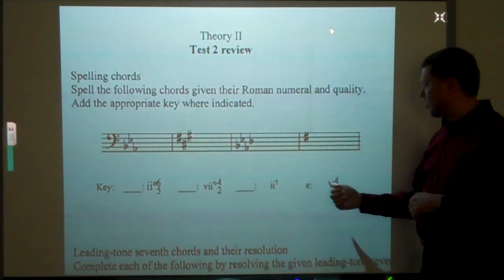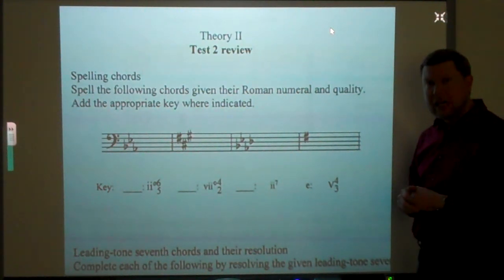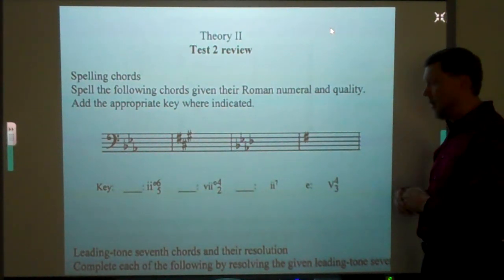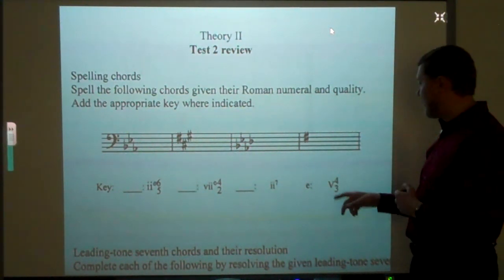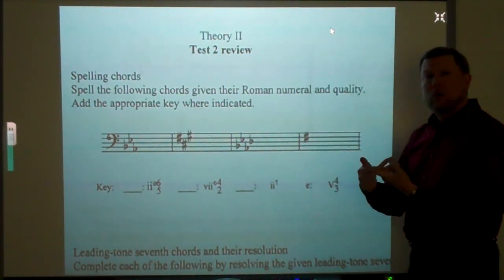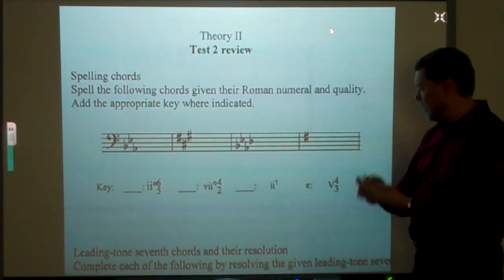So let's think about this chord. In the key of E minor, the root of this chord is going to be B, because B is scale degree 5 in E minor. And to spell a major minor 7th chord, or dominant 7th, which is what these V7 chords always are, would be B, D sharp, F sharp, and A.